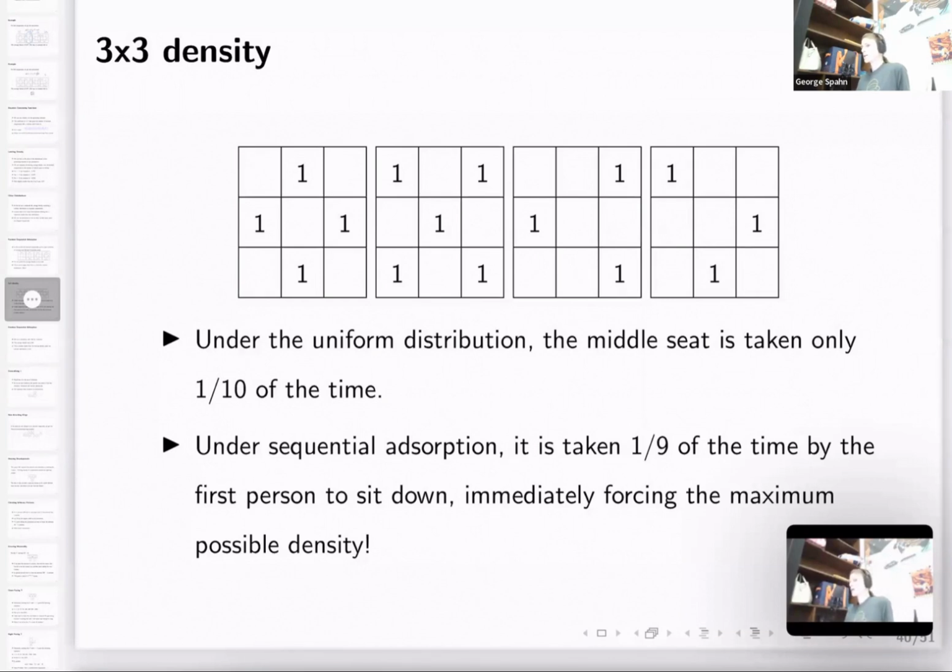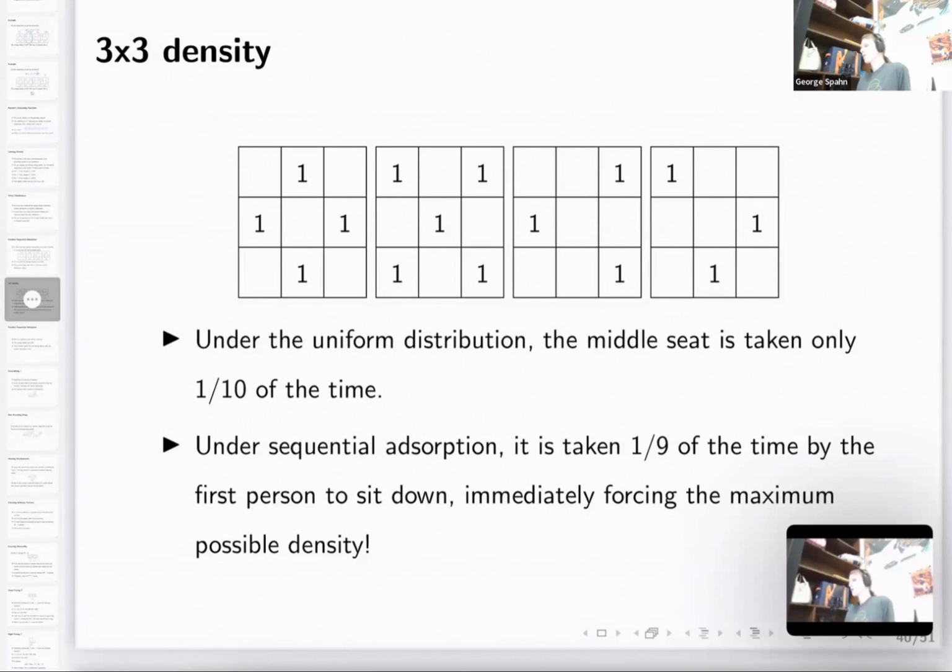And that's not even counting people potentially sitting in the corners and then the person sits in the middle later. So basically for the maximal assignments, once you start sitting in a checkerboard, it's really easy to force the rest of the checkerboard. So there aren't that many different choices.